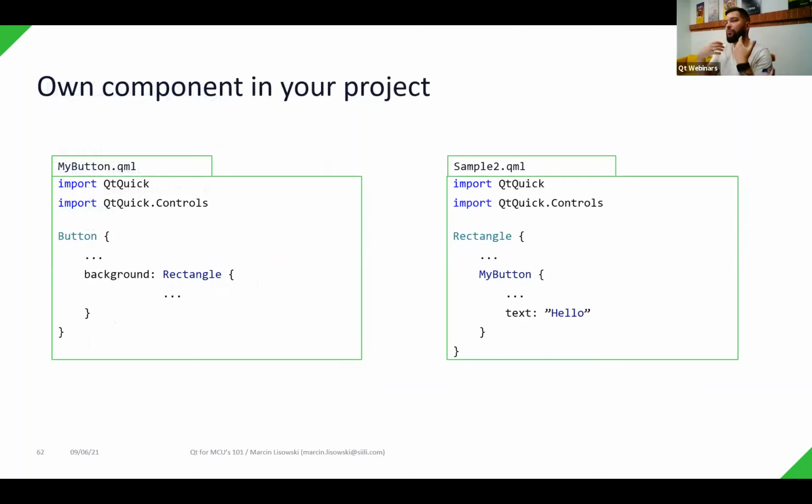If you are going to share your style across different parts of your app, you can create your own component, as I said, and this is the example of doing so. You are embedding your style, so the control with overridden properties for the style, in a separate QML file, and then in other QML files you can reference that component by just calling it with the name of the component file without the extension. So in this case, mybutton.qml will become the MyButton component in other QML files, where you can still use that as a normal button with your custom style.